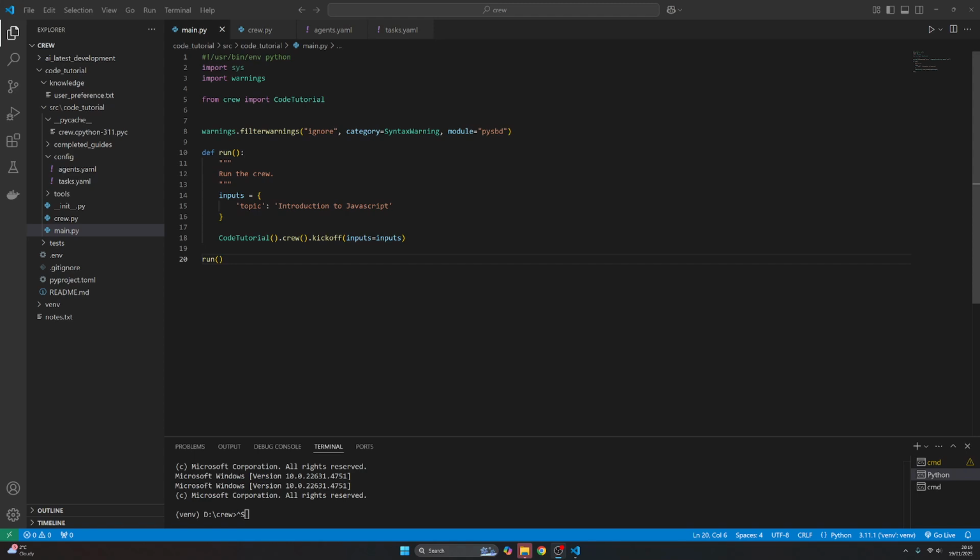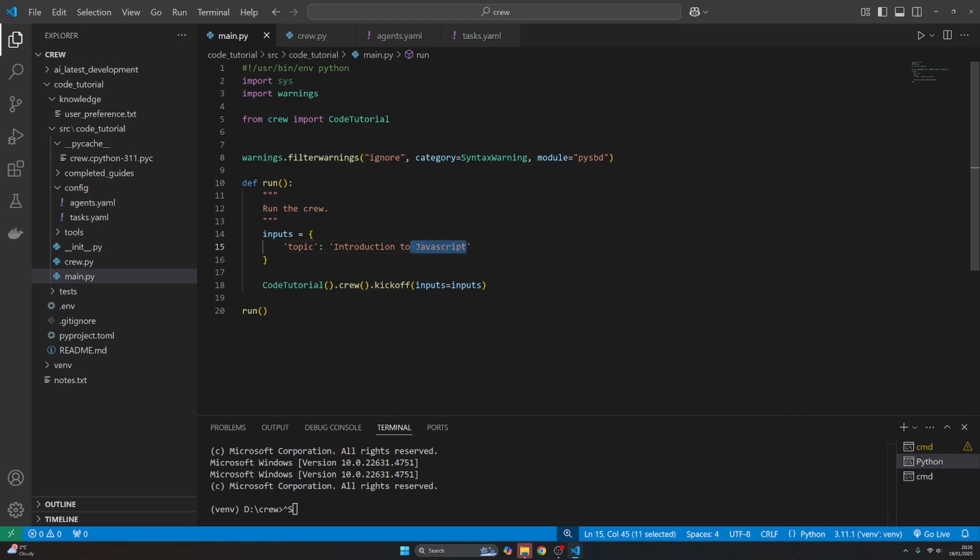What I'm going to do today is look at using AI agents, so multiple large language models that are going to all work together like a team to accomplish a task that I set them. So what I'm going to do in this task is I want to create a guide for students on JavaScript. So this could be anything, something to do with code programming, but this is going to be my task for today, and I'm going to get the AI agents to do some research on this topic.